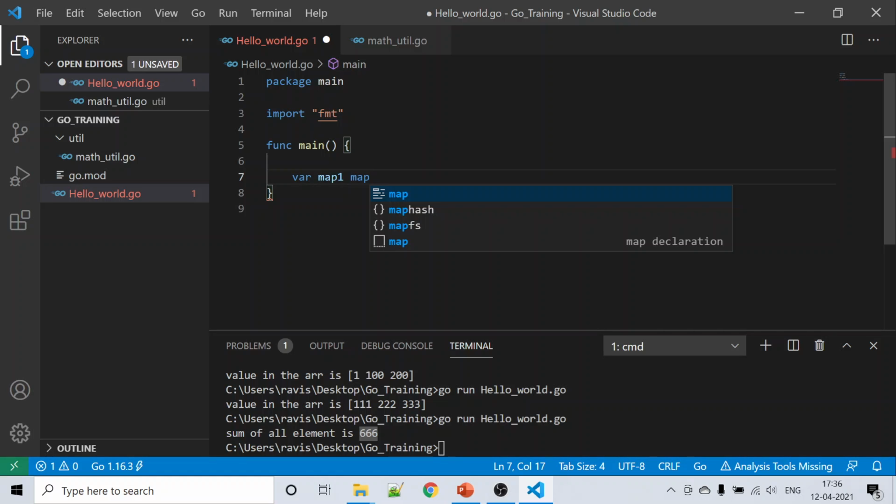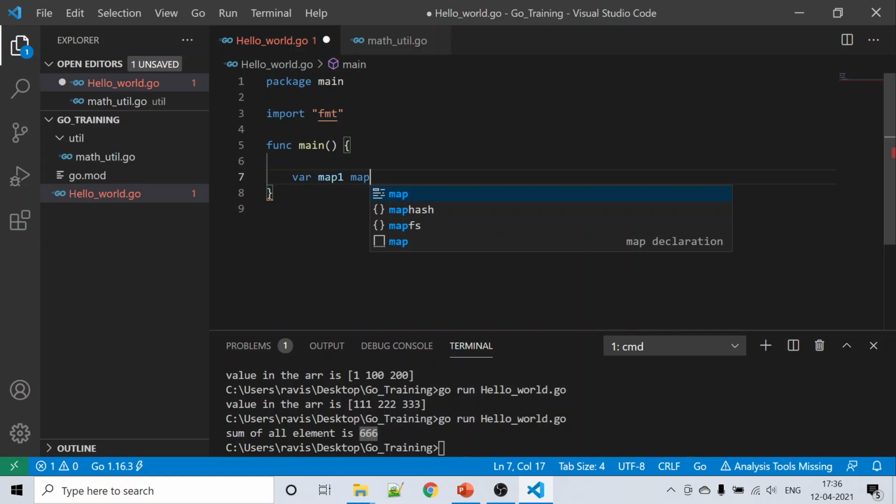So here you have to keep one thing in mind. If there are two values which are getting stored, obviously the key will have its own data type and the value will have its own data type. It's not mandatory that whatever the data type of the key, the same should be there for the value. It can be different as well. So you have to provide the data type while declaring for the key as well as for the value.